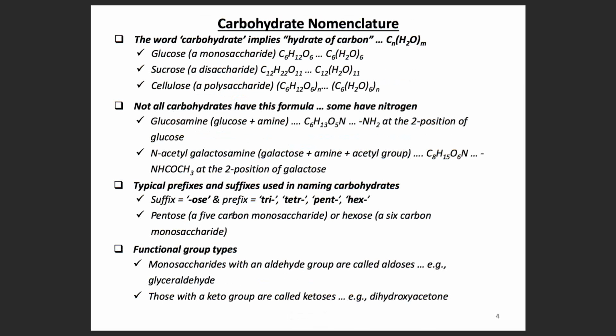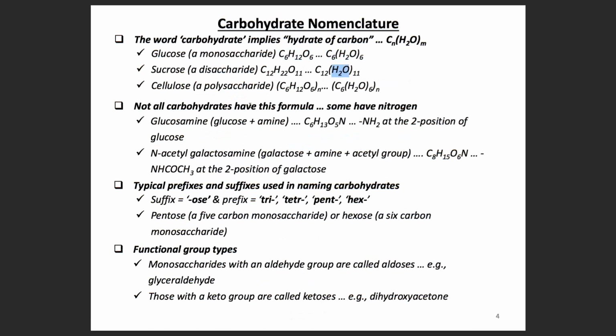And that's how back in the olden days it used to be, because in those days structures were not very easily determined. But the earlier sugars that were identified followed this particular logic, that practically every sugar was a hydrate of carbon. What do I mean by that? If you have six carbons, then this molecule, which is a glucose, can be represented as the hydrated form of 6 carbons, right? And likewise, sucrose could be represented as the hydrated form of 12 carbons, and likewise. And then the word stuck. People started using it.